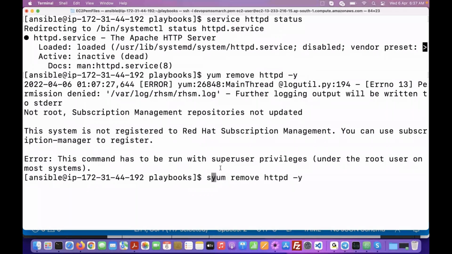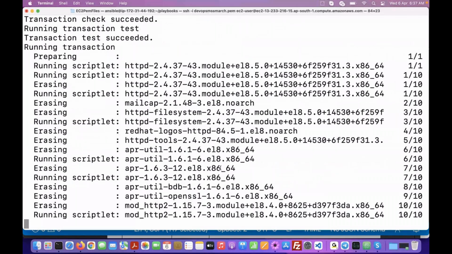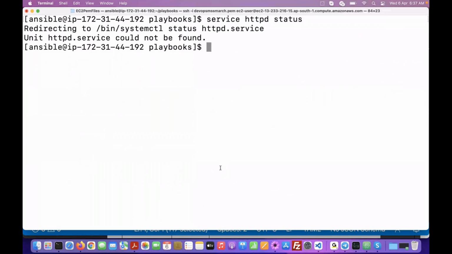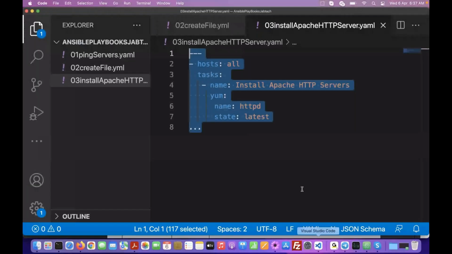I'm uninstalling it. Now if you go and execute this, see, it is saying that httpd service could not be found, which means the service has been deleted. Now if you execute this playbook, it is just going to install, but it is not going to start it. Let's see. First, we'll go with this one.